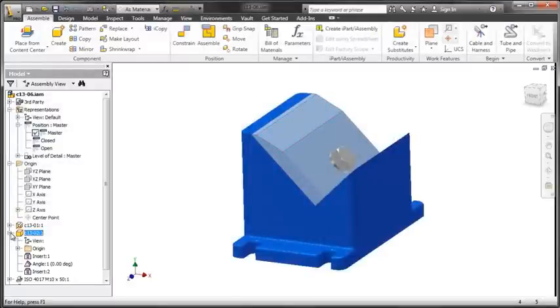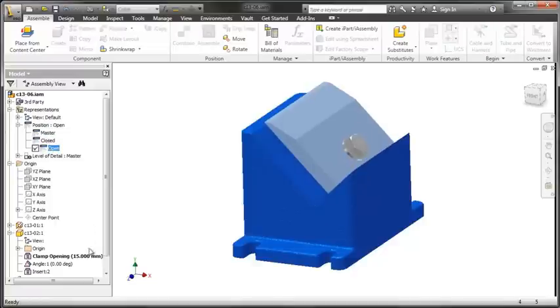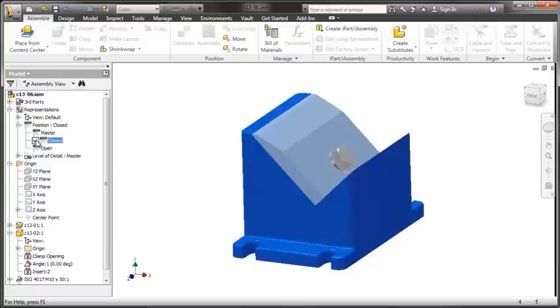Let's take a look here at some constraints. For example, I can see the value of this insert constraint between the light blue plate and the dark blue base is set to 0. It's an insert constraint. What I want to do, however, is take advantage of some positional representations. For example, when I select the open positional representation, it shows me that that was overridden to 15 millimeters.